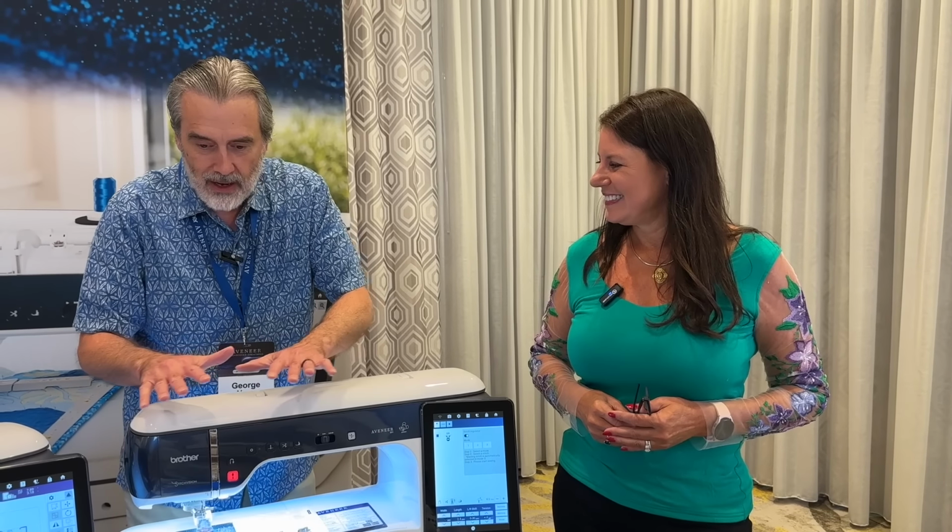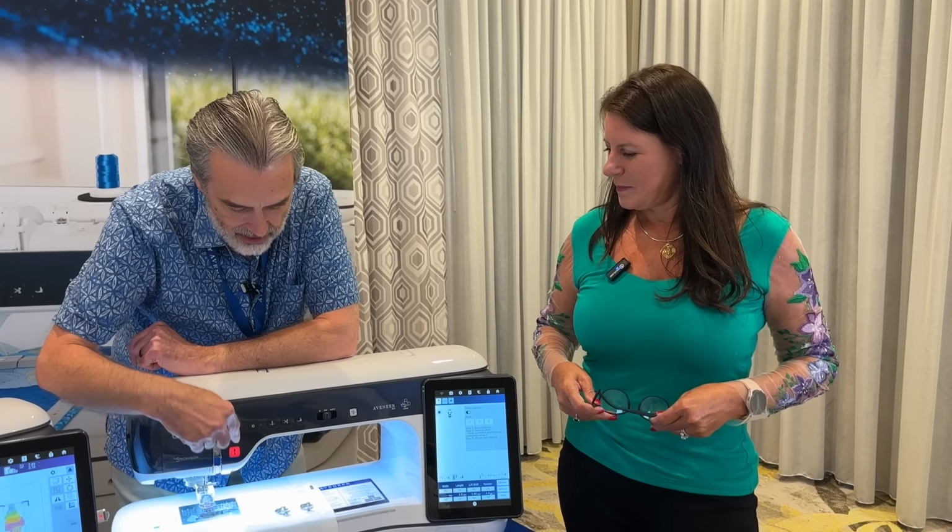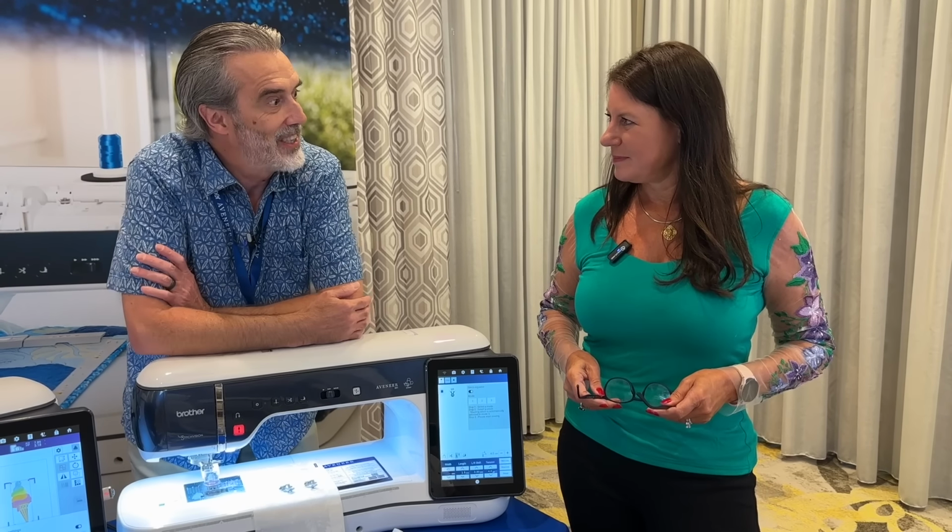When quilting, you have to move the fabric in rhythm with the speed. It's like music that matches your movement. I like that. Isn't that great? So what that does is, as you're moving the fabric, it's adjusting the speed. Now, what I love about it is that with this stitch regulator, you can use those projected guidelines.